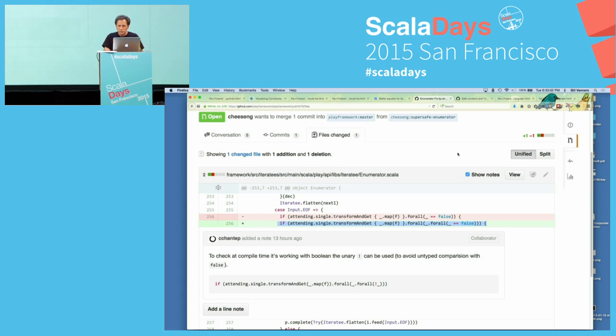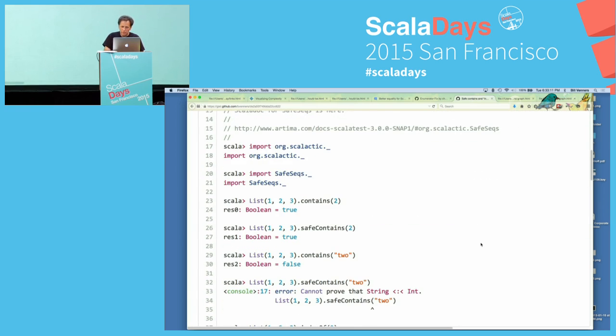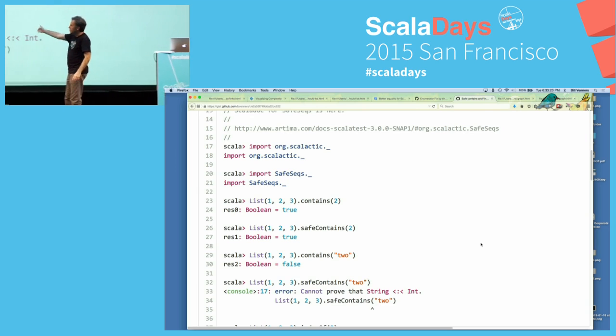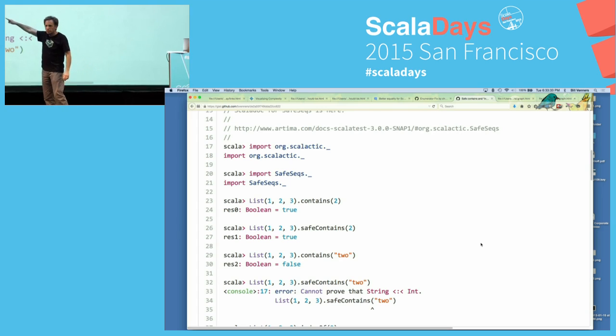But another problem that people have been complaining about for a long time, that I also tried to solve with types, is getting a type safe contains. I actually came up with a way that you can get a type error from a contains method on covariant Seqs. So right now, if you just say List(1, 2, 3) contains 2, well, of course it's true. But if you say contains "2", it just says false, right? I've got a list of Ints, and I'm passing in a String. It cannot possibly contain a String, but you still get false. You don't get a compiler error. So I came up with a way with types to do this.